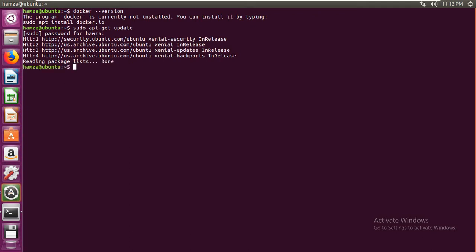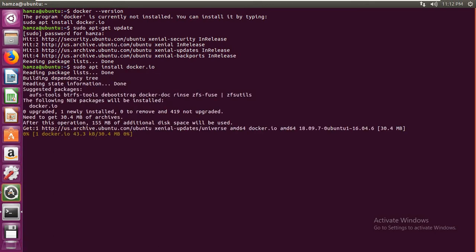Next we are going to write sudo apt install docker.io. So it's going to take a few minutes, guys, so just hold on, be patient, and let it do whatever it's doing.